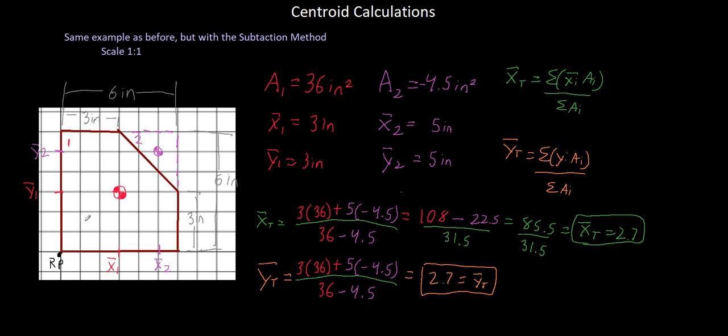So then we can go ahead and mark these for ourselves. We can say our y distance is a little bit less than 3, which would be about 2.7 right here, and our x distance is about right here at 2.7, a little bit less than 3. And combine those. Hold on, let's go ahead and draw ourselves a little dotted line. Follow the yellow brick road, right? And we can do the same thing in orange to make it color coded. And then I'm just going to go back to the original color for our centroid total, which is right here. And again, surprise, surprise, it is along our line of symmetry, which is kind of a rule for centroid.